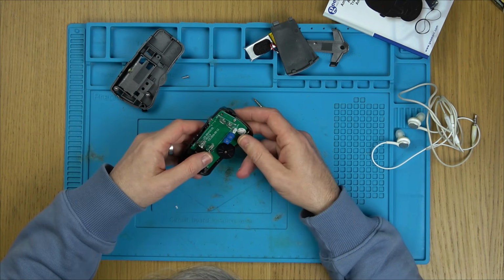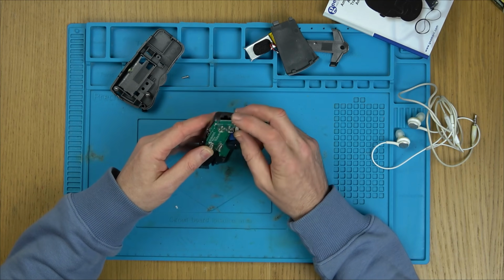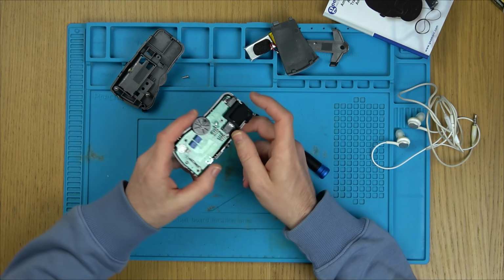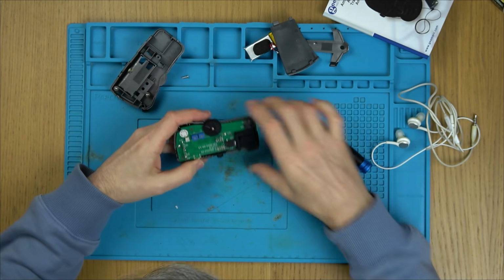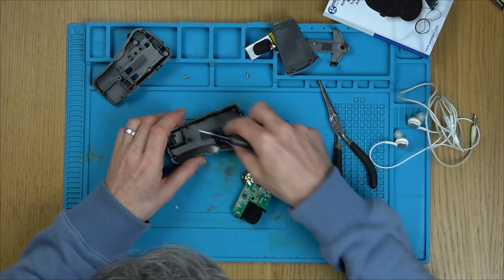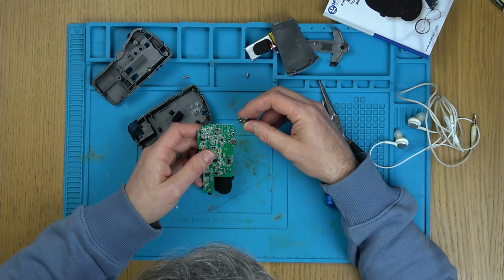Right, okay, now, what are we looking at? Something up here. Oh, look at the microphone. Oh, cool. That's nice, that. It's got a proper little bit of foam around it as well. Proper microphone. Here we go. Excellent. There we go. Look at that. Completely off. Taking the pads with it though.